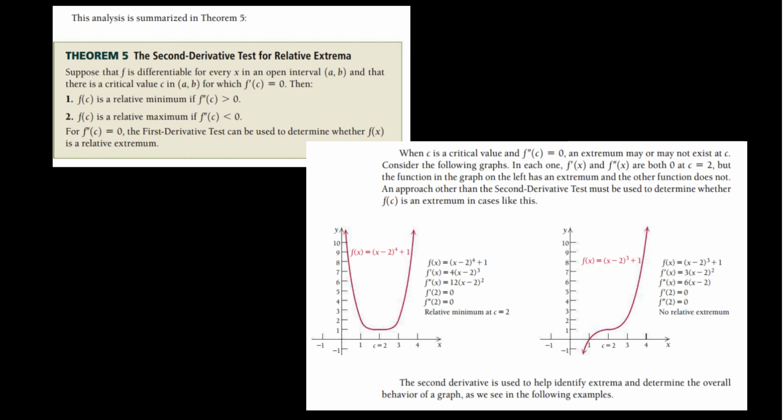Again, I'll just keep that in the notes, and instead we'll jump straight to the first example. The first example reads: find any relative extrema and graph the function f given by f of x equals x cubed plus 3x squared minus 9x minus 13. So the first thing we're going to do is find the first derivative, and lucky for us, this is going to be a pretty easy first derivative.